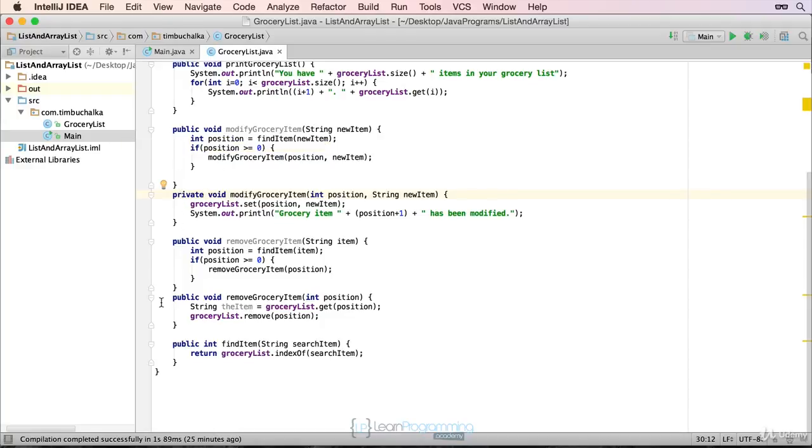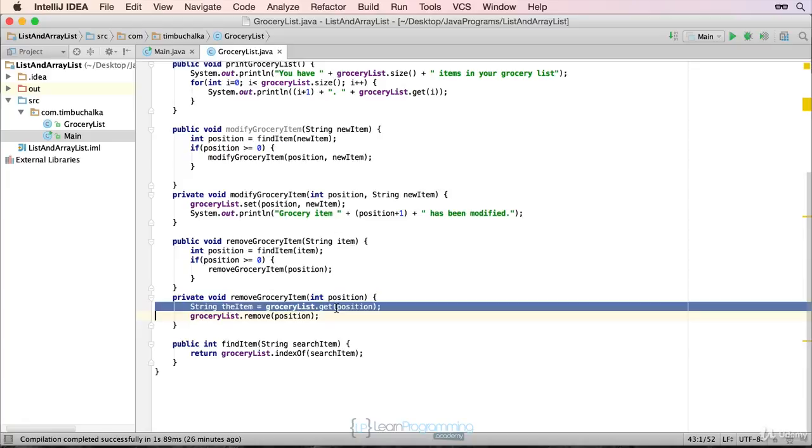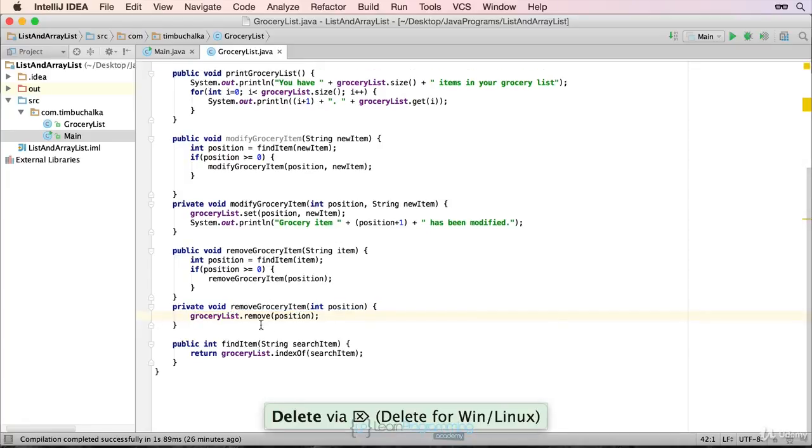And likewise for this internal remove method, because it's dealing with positions, we want to do the same thing. So from now on, they need to use the modify grocery item, passing the parameter of the name of the item they want to modify or have removed, and the rest happens as you can see there on the screen. And we can actually delete that line there with the remove grocery item because we don't need that. Literally, we're just going to pass that because we've already tested when we're calling this method. We're testing to make sure that there is actually an entry there, and then we're actually removing it. So that's the code there.